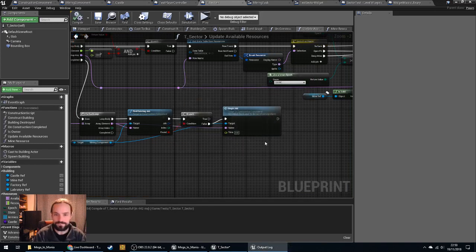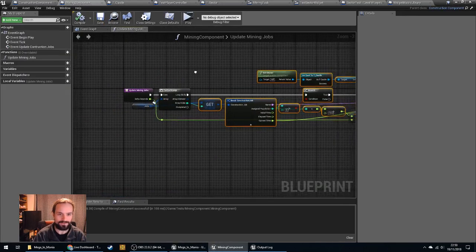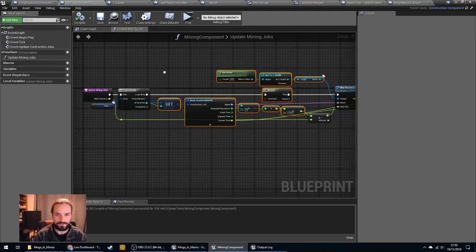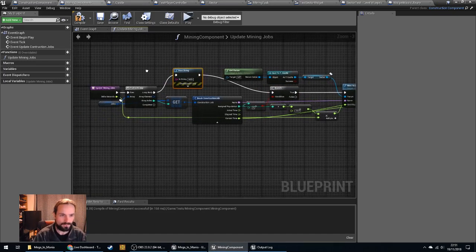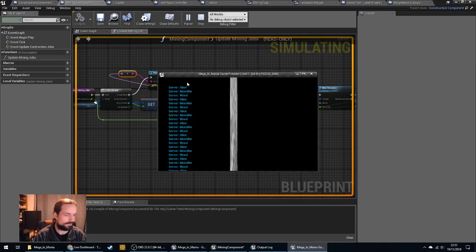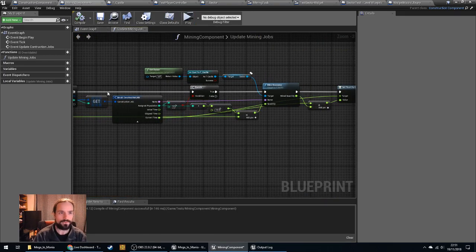Okay, so nothing happened, be it success or errors. So what we'll do is we'll add a print string in here, and we just print out the name of the resource. See what we've got in there. Yeah, so that's all being printed out, so we've got the jobs.